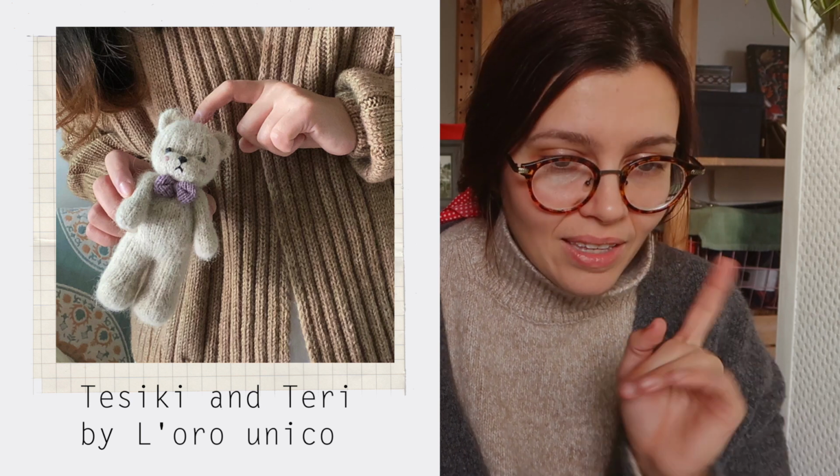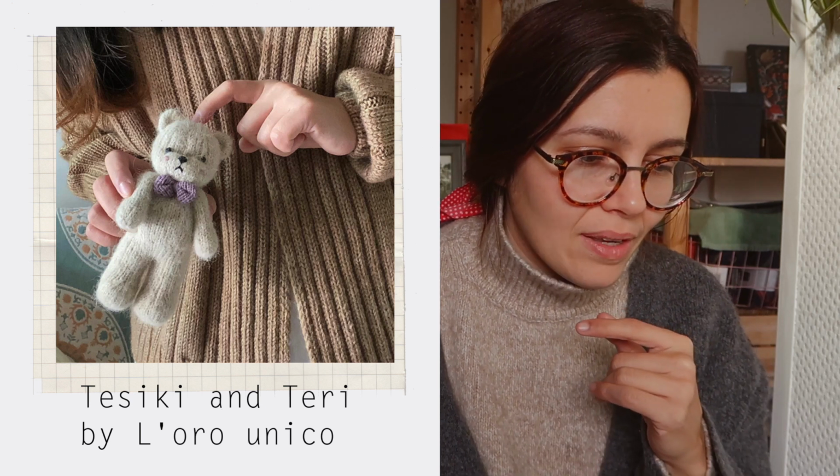And I think this is the pattern that I saw. I think this is the Korean pattern that I saw a video of, but the video is really well descriptive, so you don't have to worry too much about it. I don't knit softies that much. I only have the one, and even I understood what most of this was about. And it's so cute. These are so sweet.